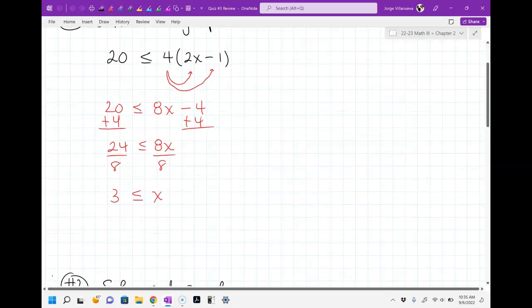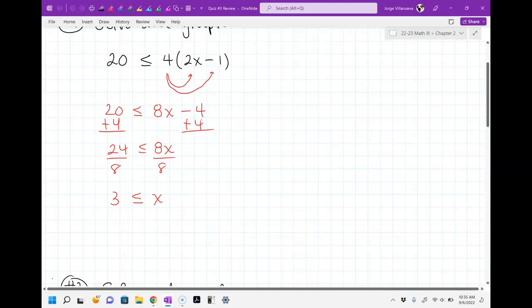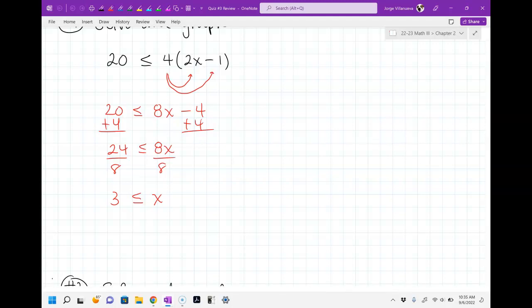Okay? Now remember what I told you guys about that. If you don't like the way that looks, go ahead and flip it around. That's fine. Okay? Instead of the 3 being on the left side, let's put it on the right side. Instead of the x being on the right side, let's put it on the left side. Notice how your inequality right here is pointing at the 3. So when I flip everything, it has to keep pointing at that 3. So that's why it looks like this. Okay? I didn't flip it because I divided by a negative or multiplied by a negative. I just flipped it because I flipped everything else. Okay? So there's my first answer, or my only answer, not first.